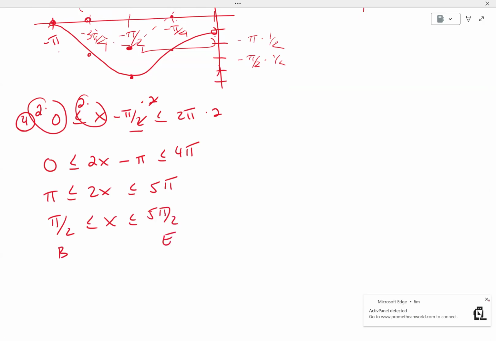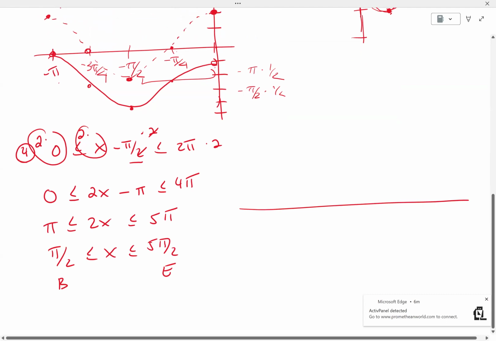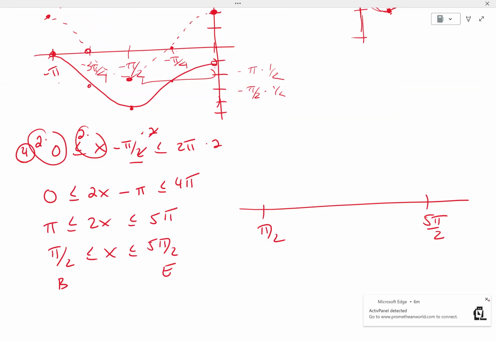This is the new beginning, and that's the end. So when I come over to here, it's pi over 2 and 5 pi over 2. And again, I'm just going to add the ends. So a half plus 5/2 is 6 over 2, right? That's 3 times a half is 3 pi over 2. And then 3 plus 5 is 8. Divided by 2 is 4 pi. Times 1/2 is 2 pi. And then 1 pi plus 3 pi is 4 pi. Divided by 2 is 2 pi. Times a half is pi.